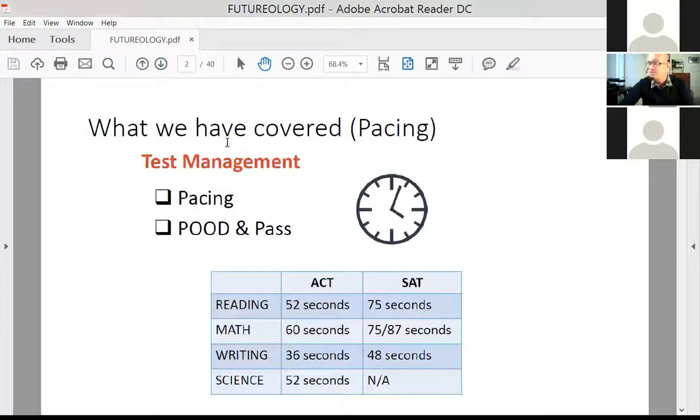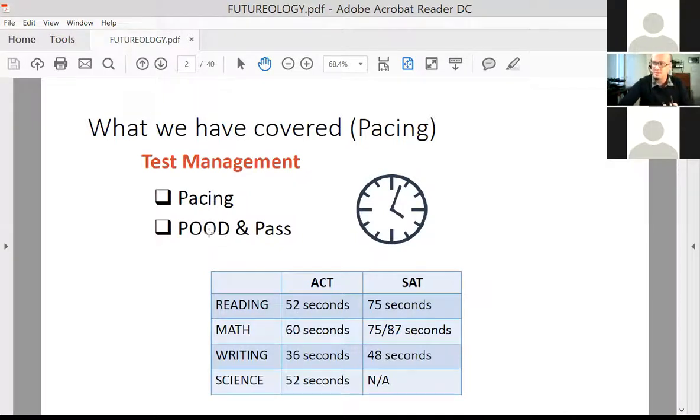Okay, we've already covered a few different things. Two of the most important things that relate to the math, and this is, I think, from class 1, are the pacing and the POOD. Hopefully you guys remember what that stands for. I'll just remind you, POOD stands for Personal Order of Difficulty. We think it's kind of a funny acronym. Basically, it means that you need to take a look at each question and make sure that you feel comfortable with it.